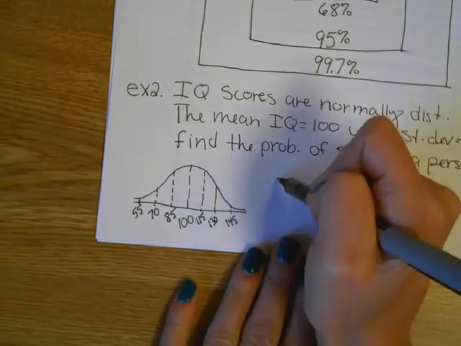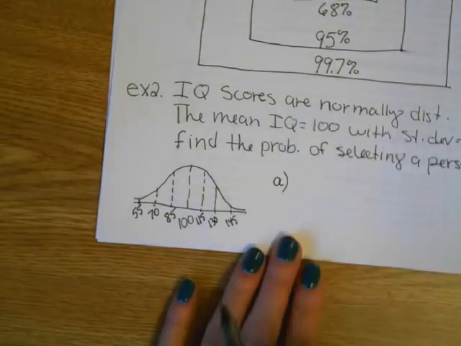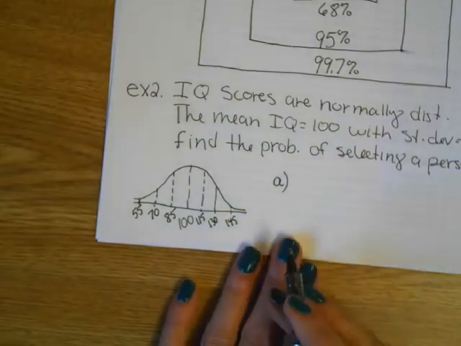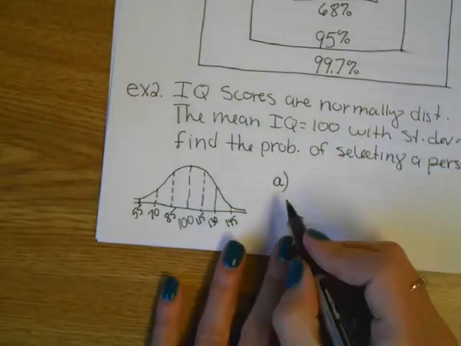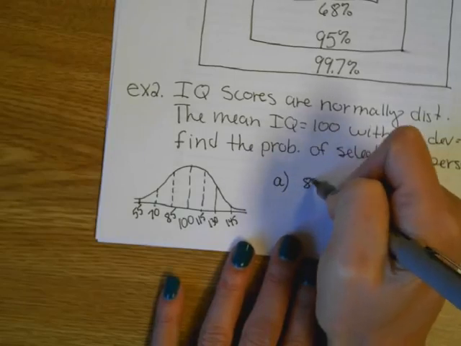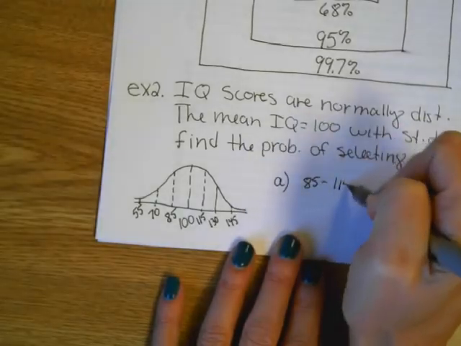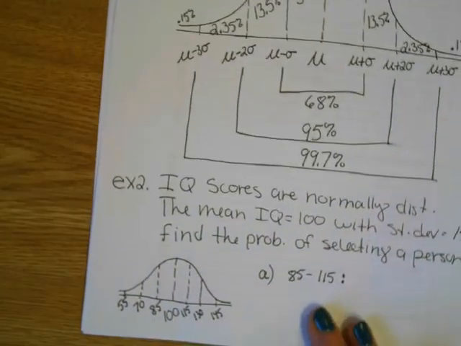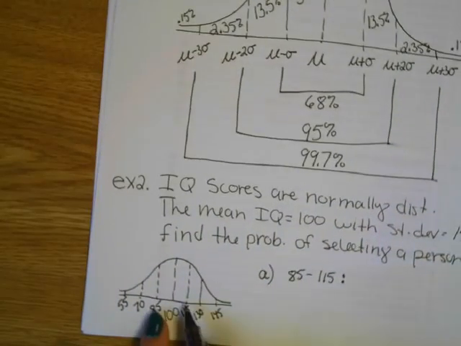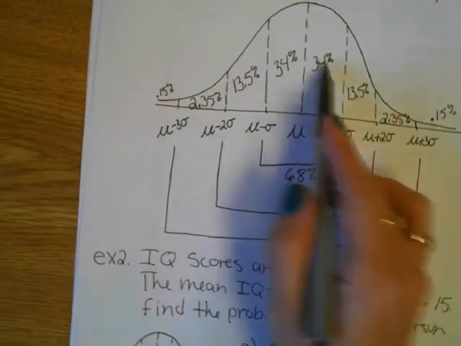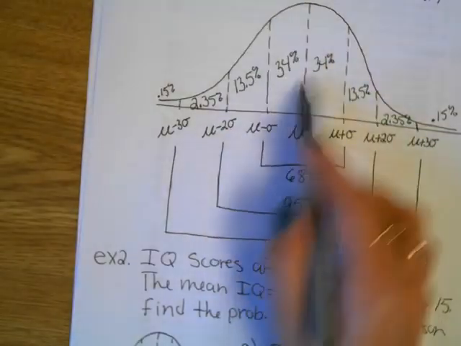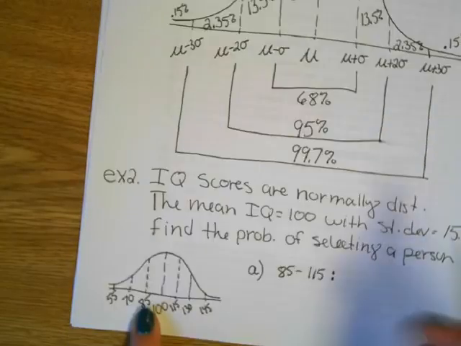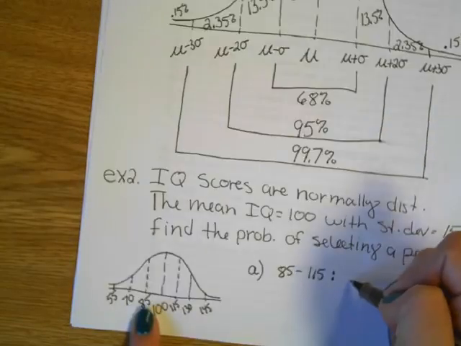Now the question. If I randomly pick a person, what is the probability that the person I select has an IQ score between 85 and 115? The probability is going to match the area on the curve. I picked something easy to start with. 85 is one standard deviation below to 115, that's one above. It's these two sections of the graph. So what percent of my people land in here? 68%. You can write 68% or 0.68, I don't care.